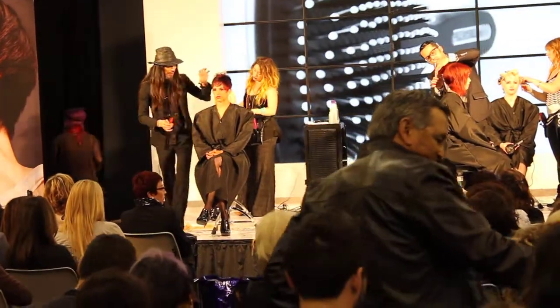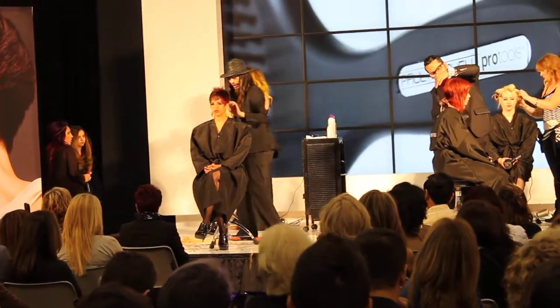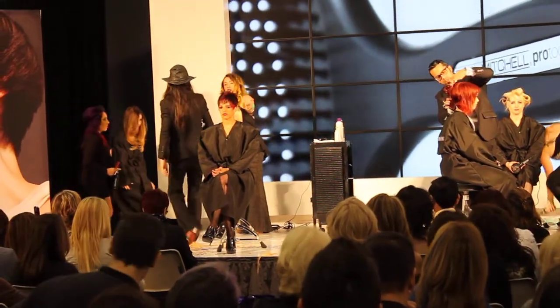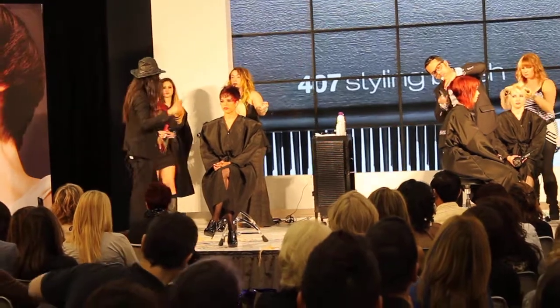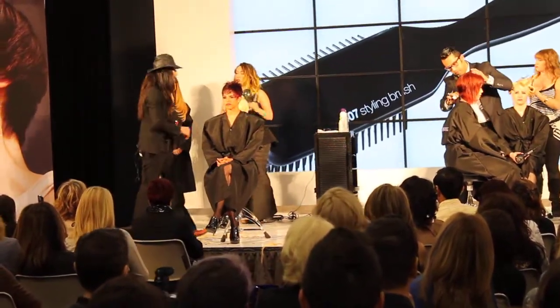So at this point, I just want to dry her real quick, and then I want to dry her a little bit more. Actually, I'm going to cut her. Yeah, I'm going to finish her. Yeah, just give me dry her.